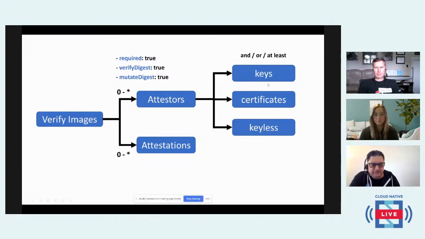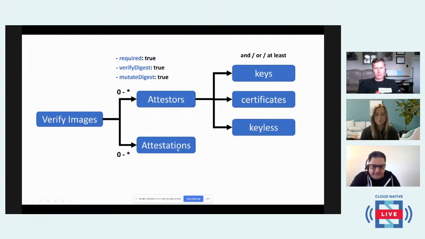So that's a more advanced use case. But in lots of cases you're using keys, certificates, and keyless, and you can, by the way, have a combination of these, right? So you could sign an image with, let's say, one key and one certificate, or with a set of keys and keyless, things like that. Previously, Kyverno had some limitations in 1.6 in terms of allowing the flexibility of these multiple attesters, and I'll show you a couple of examples why that's important. So that's now a lot more flexible. You can have a list of these and other combinations.